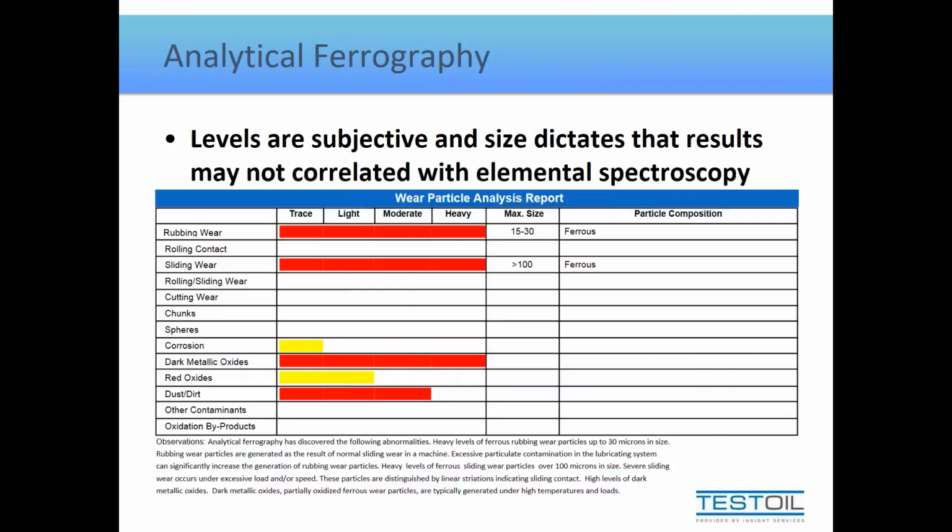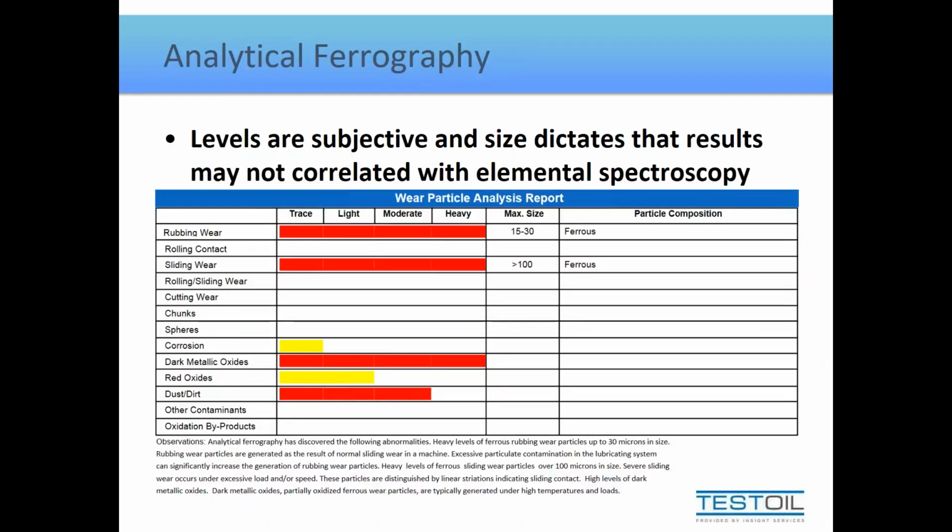Now, to give you an idea of what one of those reports would look like, this is the one section of the report where it does break down, as you can see going down the list, a bunch of different types of wear, and then a bunch of different types of particles. So some of those particles, like dark metallic oxides, those tend to be from welding, when surfaces come into such severe pressure that they will temporarily weld themselves to each other, and then when they pull away, the little spall that is created in that mechanism is very dark metallic oxide. Red oxides, on the other hand, is just a fancy way of saying rust. But the rest of them tend to be fairly self-explanatory.